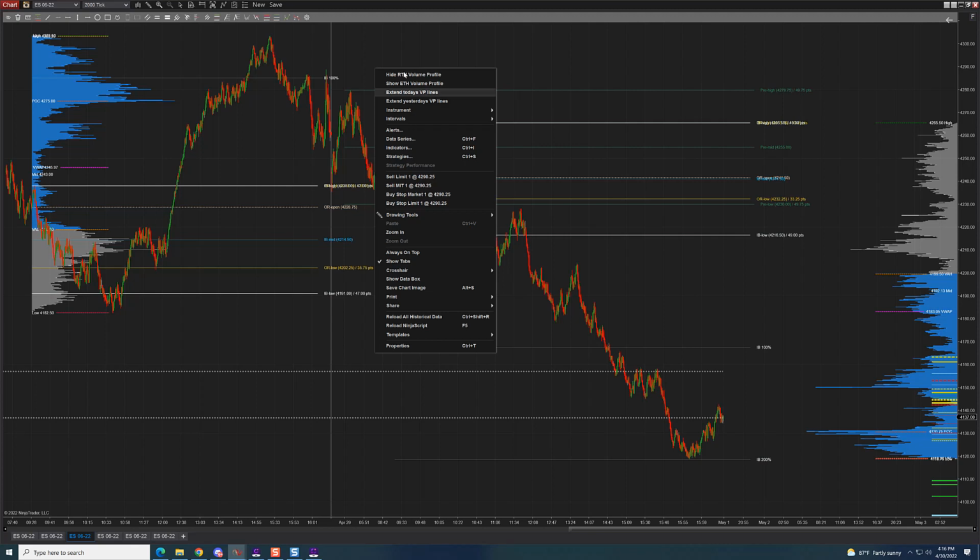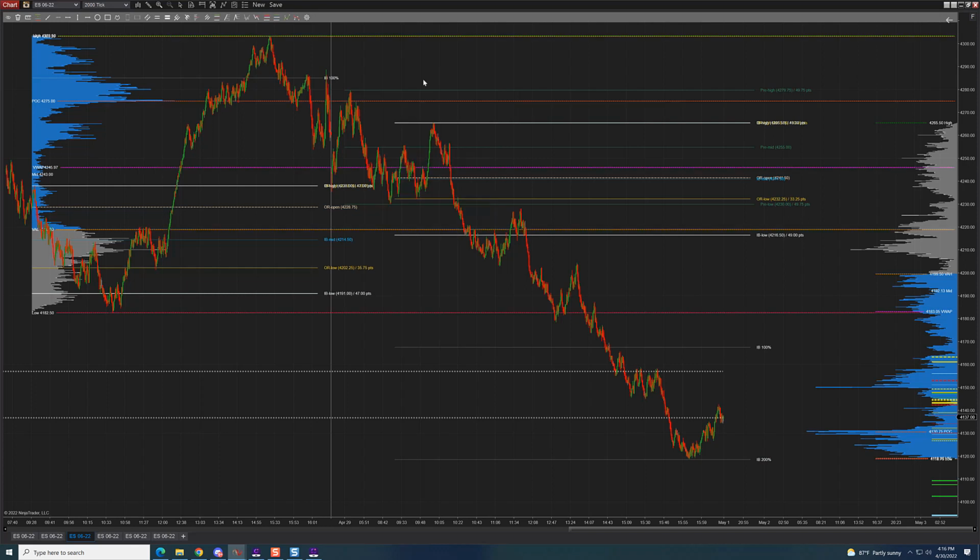Now we do a couple of things here. We have some options here. Typically I would extend yesterday's volume profile lines, so I would want to see the POC, the high, low, and the value area. So here's yesterday's low. The market gets a little reaction to it as it revisits that low, and you see it actually gets a bounce off of it. A little gravitation, then it falls off here, and then the value area high. And here we've got our value area high was actually the high of the day. What an extreme day that was.